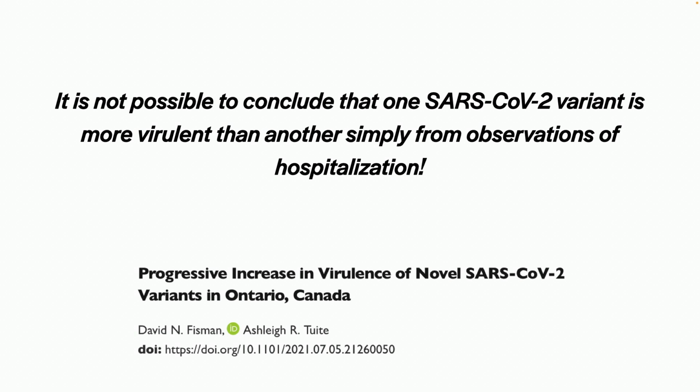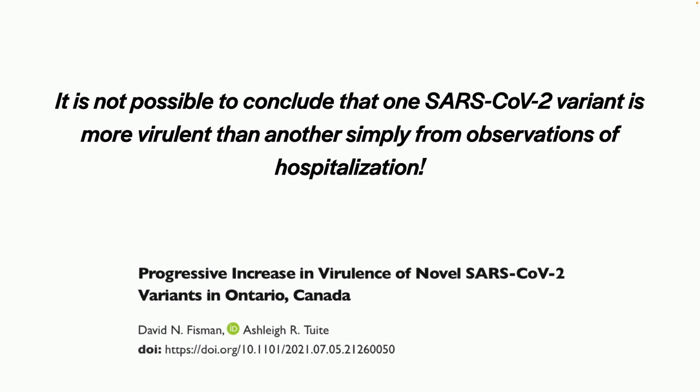What's missing? Well, it's a different time, so things might be different. It's a different patient population. They could be different ages, different immune statuses. People are now more aware of the pandemic, so they're more likely to go to the hospital and so forth. You don't actually know if they went because of COVID or with it as a consequence of something else. So with all these variables, this is just wrong. It's not true that there was an increase in virulence, and you'll see the opposite, that it decreases in virulence.